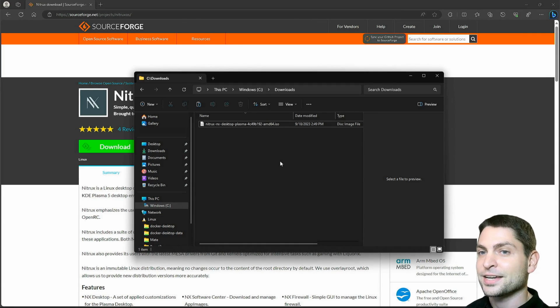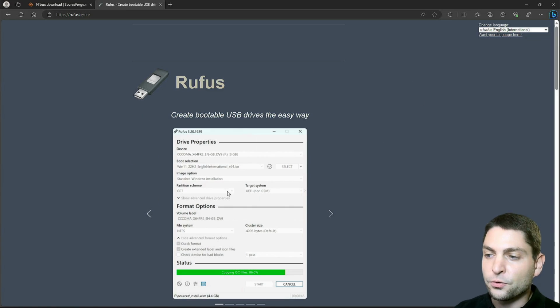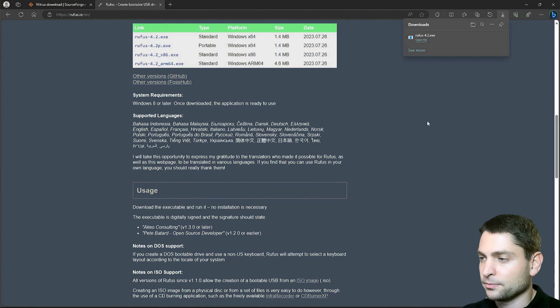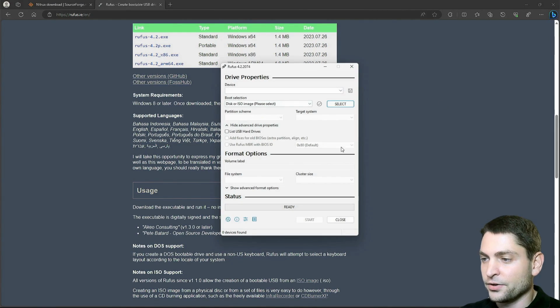Now with that said, let's flash this one on the first USB drive, and therefore we will use a tool called Rufus. This is Rufus, the official website, and I use this tool in almost every Linux installation video so far, so if you've been following me, then you already know how this one works. Scroll down, click on the download link, download complete, and here it is.